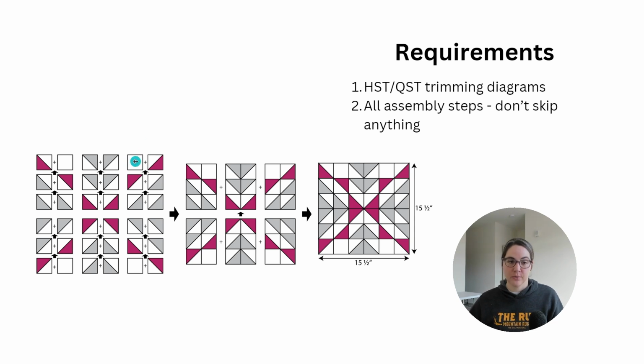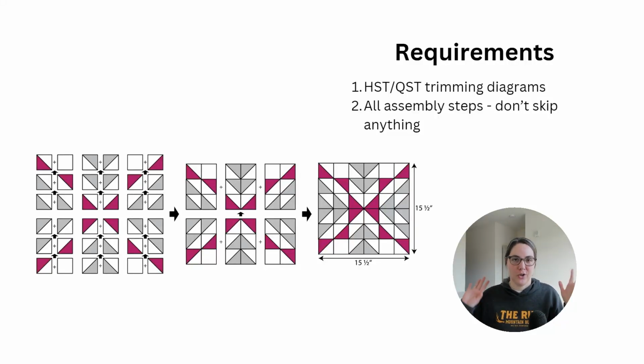So what I have here is a block coming together, and if you look closely, we've skipped some steps, right? So first you would sew these pieces together in doublets, and then you would sew all of those together into this 6-part patch, right? And so there's a step in between here that's missing. And that's going to be really disorienting for a beginner quilter. More advanced quilters, your brain fills in the steps. You know exactly where everything should go.